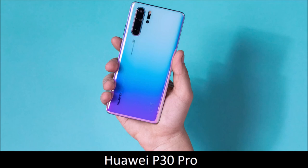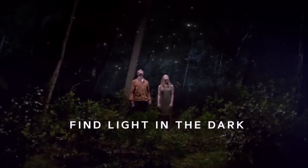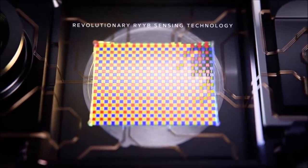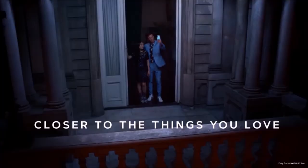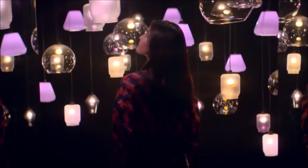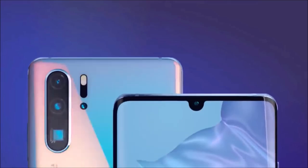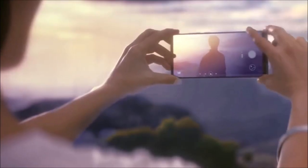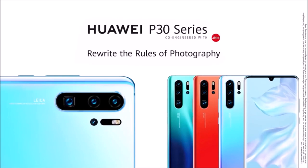Huawei P30 Pro — personal favorite. Thanks to its versatility, Huawei occupies the leading position in the world of smartphone photography. Compared to the Huawei P20 Pro, the P30 Pro goes up a notch with its 5x periscope optical zoom that is also optically stabilized. In addition to its three lenses, Huawei added a time-of-flight sensor to enhance portrait mode, and an 8MP sensor behind the periscope lens for a lossless 10x zoom. In addition to sharp and detailed pictures during the day, this phone is just as great at night. The night mode on the P30 Pro has high sensitivity and good colors even in the dark. Finally, the P30 Pro captures really good video footage, though the sound is not as convincing. Considering the versatility of its four sensors, its otherworldly zoom, detail, and night mode, it is still our favorite.